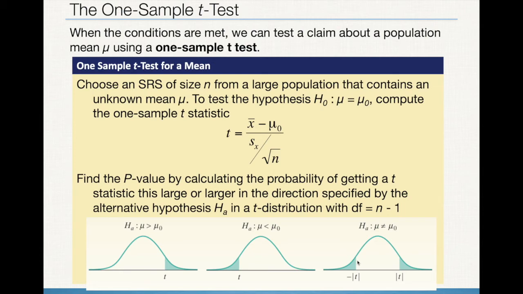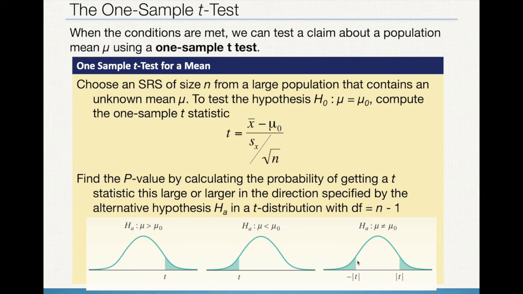From there, when we set up our hypotheses, we go according to the problem. So again, there's the three considerations. It's either going to be greater than, less than, or not equal to. And you'll notice the not equal to now, we're getting into a two-sided test. And so when that's the case, remember that we have to find the areas of both and then add them up. Hopefully you recognize from proportions that the areas are actually equivalent in both tails, which means if you find the area of one tail, you could simply multiply that by 2, and that gives you both areas.